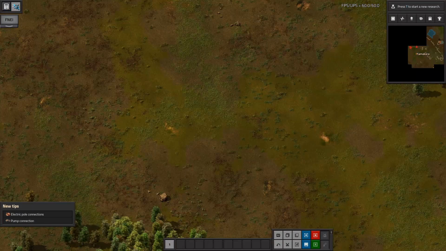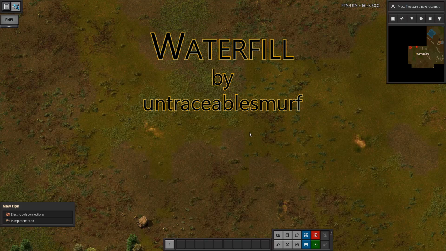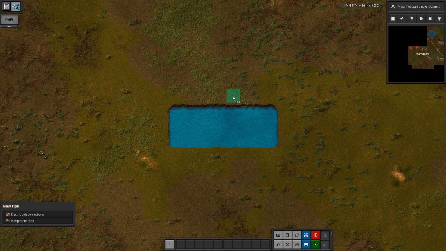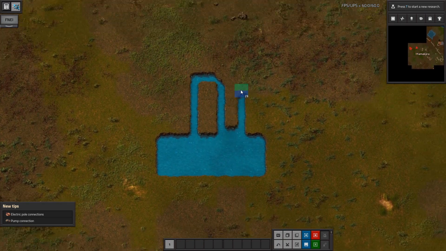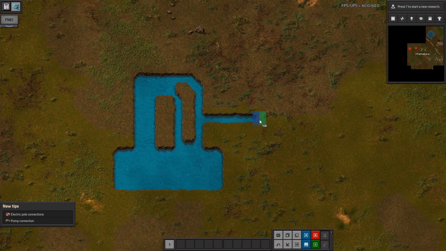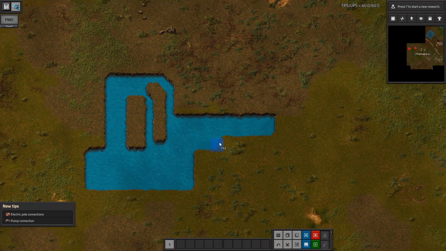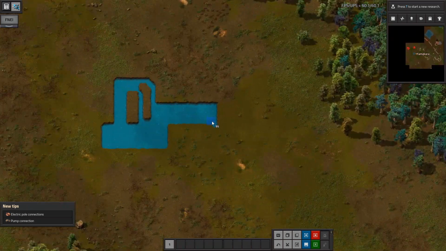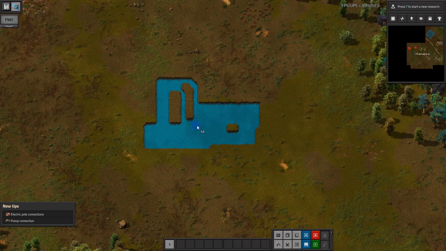Let's get into it. Next quality of life mod I'll be discussing is called Waterfill. As the name suggests, you can fill things with water. As opposed to using landfill, you're now placing water. It's good because you can make defensive setups with it. You can use this for your nuclear, for your pump station, so you don't have to build your nuclear reactor up against the ocean every time. You can build it now wherever you want.